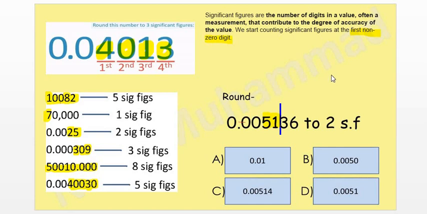In my previous video I told you, if it is a number from 0 to 4, you ignore it, but if it is a number from 5 to 9, then you add one more. Now when I look at the next digit, it says ignore, so you ignore it, and this side will give you your answer. So which one is the correct option? This one is the correct option. Let me give you one more example.